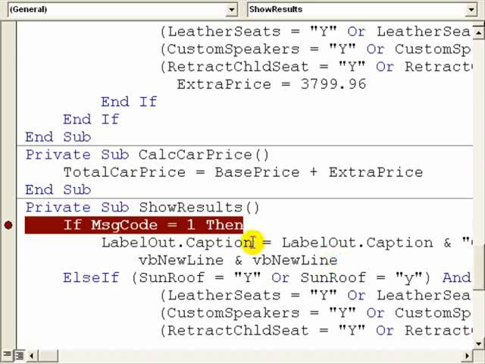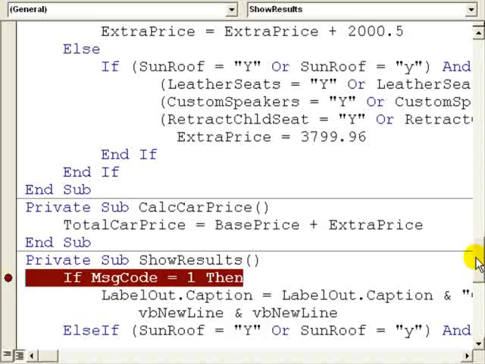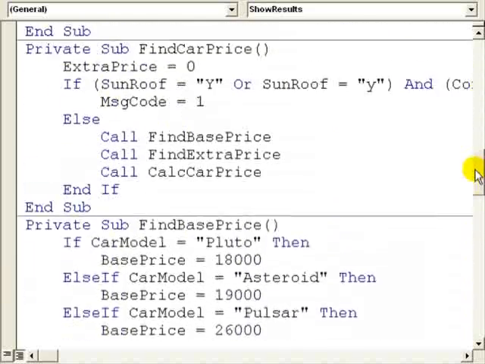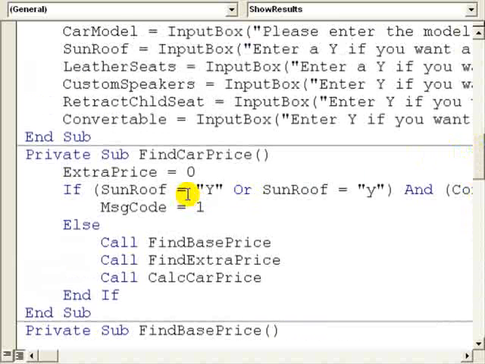Okay, so we know what the problem is. We don't know how it happened quite yet, but now that we have the evidence that that's what's occurring, it might be the case that message code never got set back to 0 or turned off between the two tests. And that would be a statement where message code would be set to 0. Back up here, it would be something I would think would happen right here where we're setting extra price to 0, for the same reason, really, to get rid of stale data.